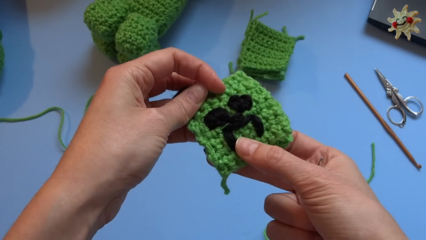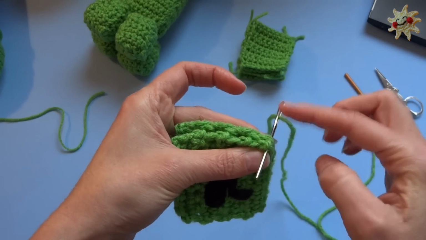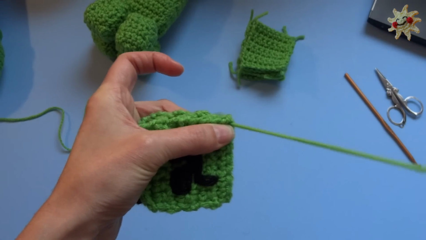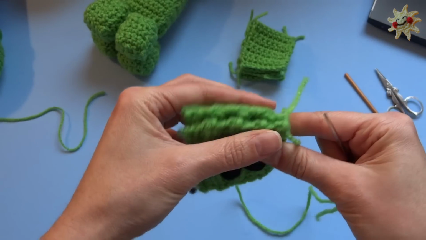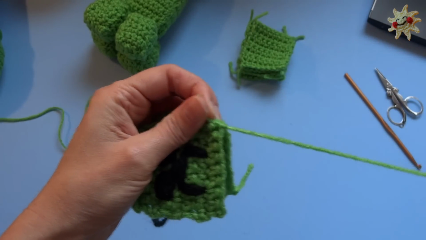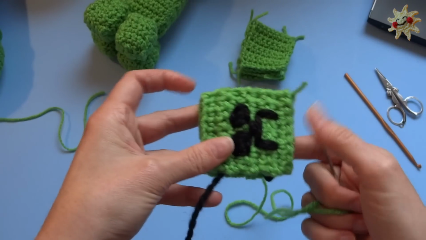So with right sides facing out, you're going to insert your hook, or I should say your yarn needle, at the bottom corner of both of your pieces. So you're going to sew them together and just bring enough through that you've got a bit of a tail left. And you can do two things. You can knot it here, and that might be the easiest thing to do. So just knot it up like that. You can weave in that end later.